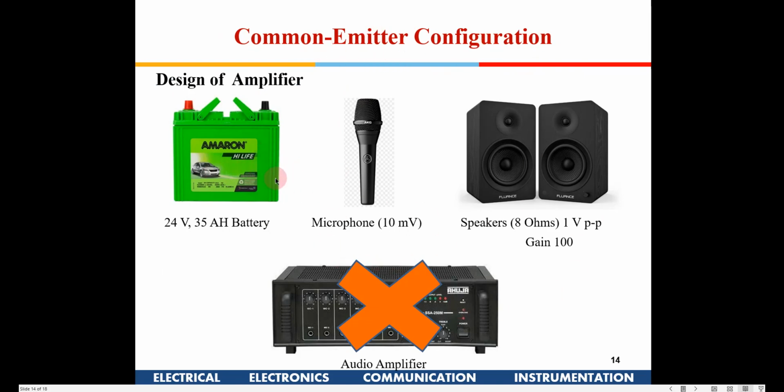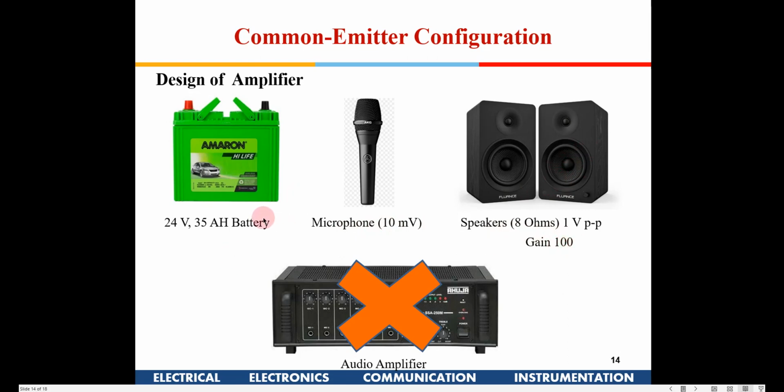Okay, if I take a practical design example, suppose I have a 24 volt battery, I have a microphone which gives me 10 millivolt, and I have to drive a speaker of 8 ohms. First and foremost, it says 8 ohm speaker, so I can't use a CE amplifier finally to drive this load, but I need a gain of 100.